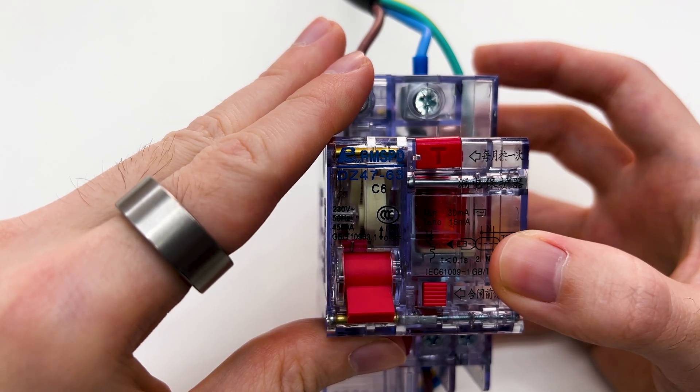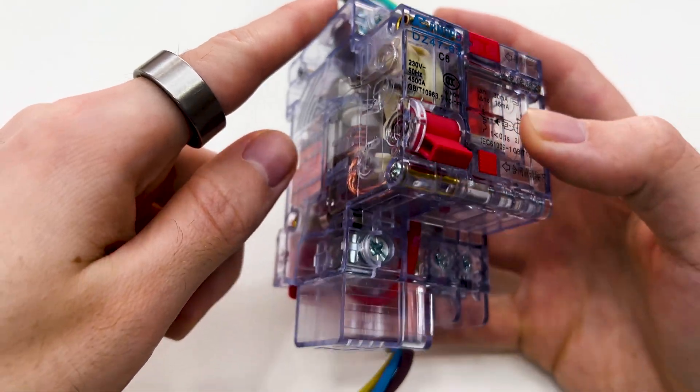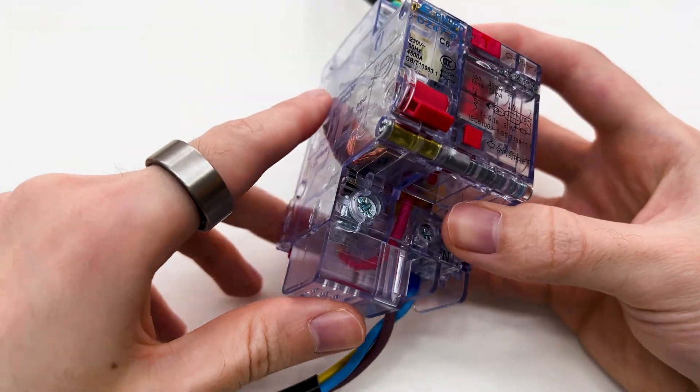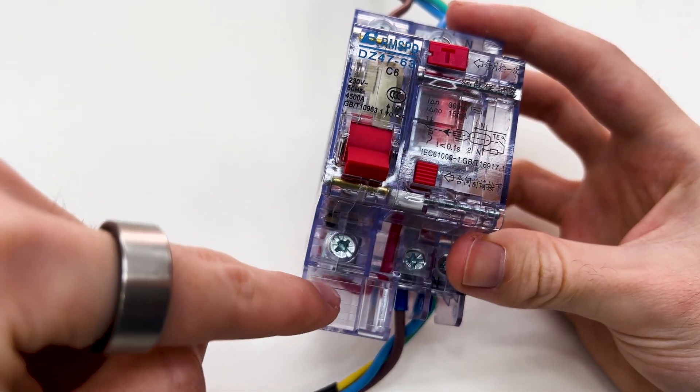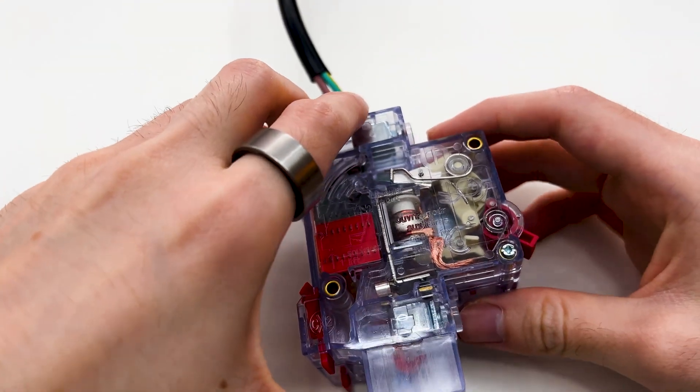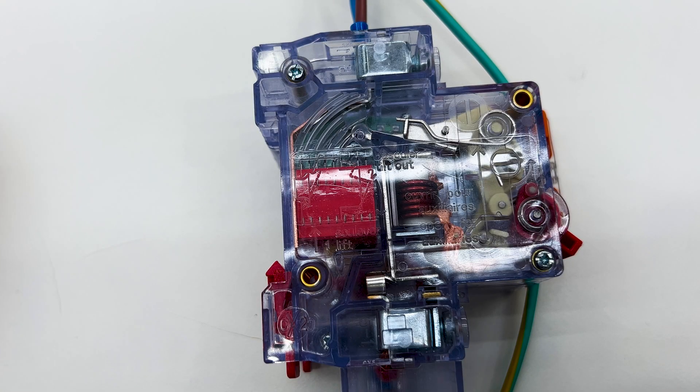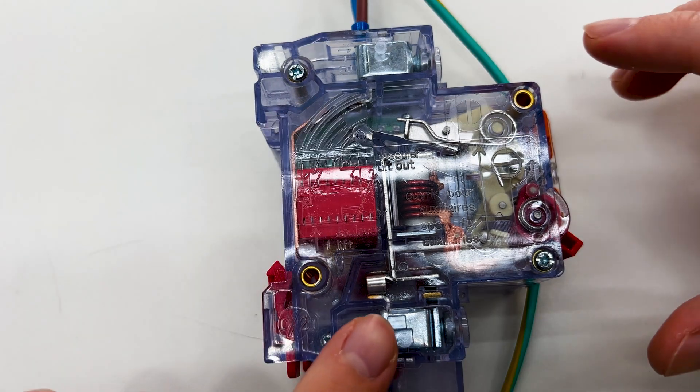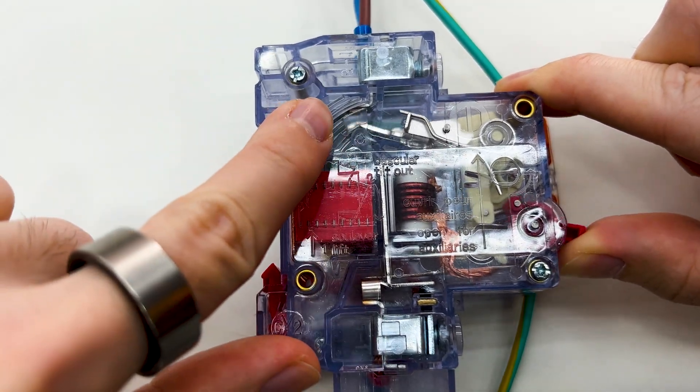Let's start from explaining the breaker. We have input on the top and in this example at the bottom we have output, but this output goes back to the input of the GFCI. And what happens between the input and the output? Now when the breaker is disabled, we have a gap right here. And if I enable it, it connects right here, as you can see.